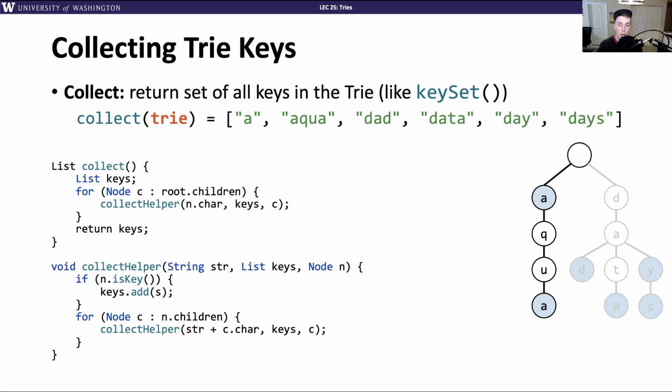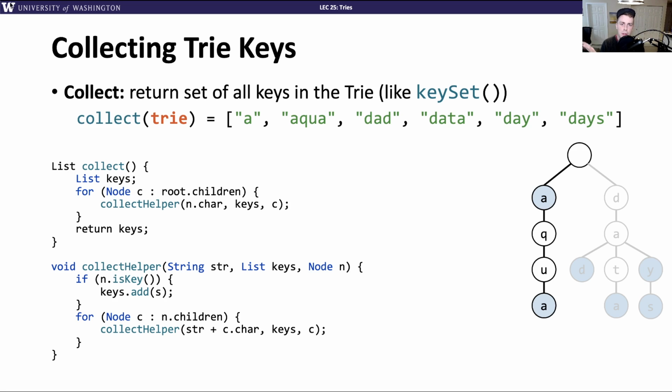To do this, we have to implement an operation that we call collect. It takes a set; in some sense it's like our keySet operation on a set. You can imagine that our first version of collect just returns all of the valid words in our dictionary from this trie. It's really just a traversal down our tree, finding all the nodes that are marked as blue, and building up the path along the way.